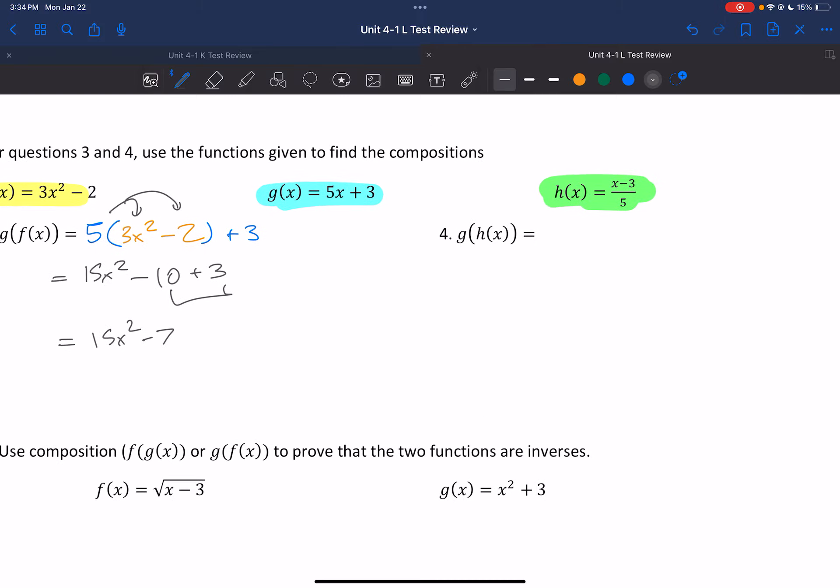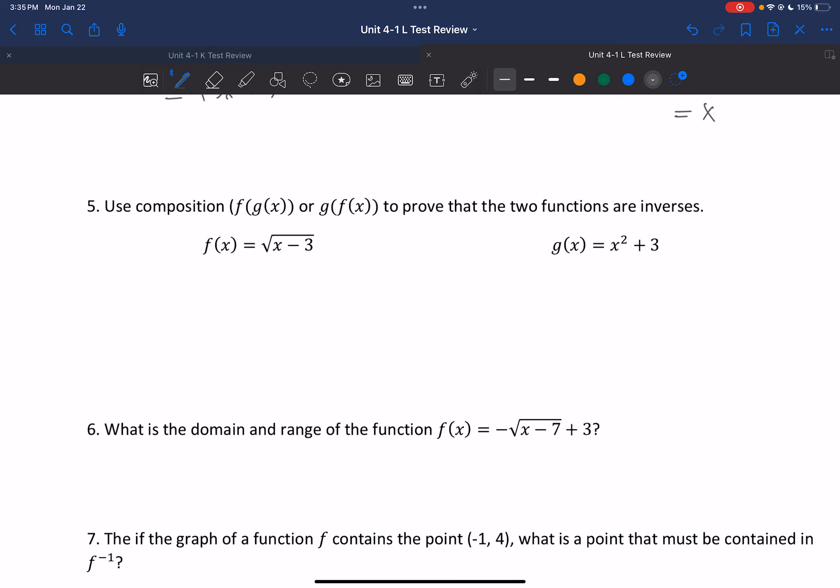Next one, let's do the same thing. We have g on the outside again. So again, 5x plus 3. The inside is the h function, x minus 3 over 5. So what we cancel here. Well, the first thing that we cancel would be the 5s. Multiplying by 5 and dividing by 5 equals 1. Then the minus 3 and the plus 3 would go away. We just get x. Now whenever we do a composition we get x, that means that we have inverses.